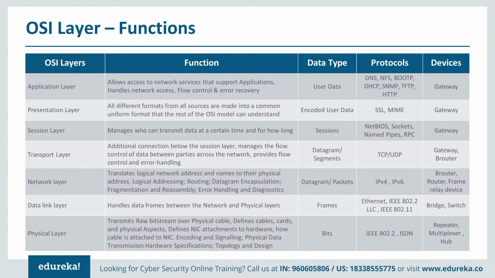When we come down to the transport layer, the data is broken up and comes as segments or datagrams. The protocols used are TCP and UDP. TCP and UDP both work on the transport layer. TCP is a connection oriented protocol and UDP is not. UDP is mostly used for broadcasting, wherein when a user tries to send data, the data still flows. It will not care about whether the user received the data or not.